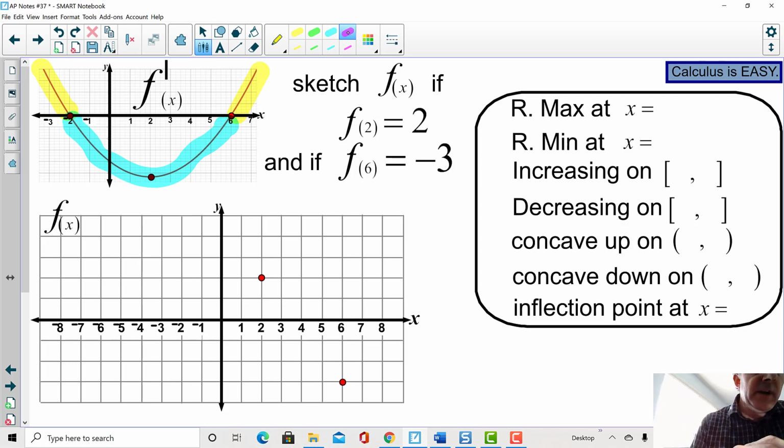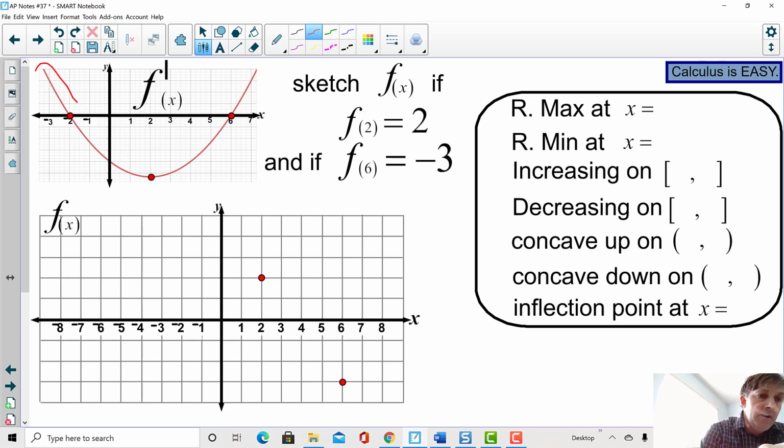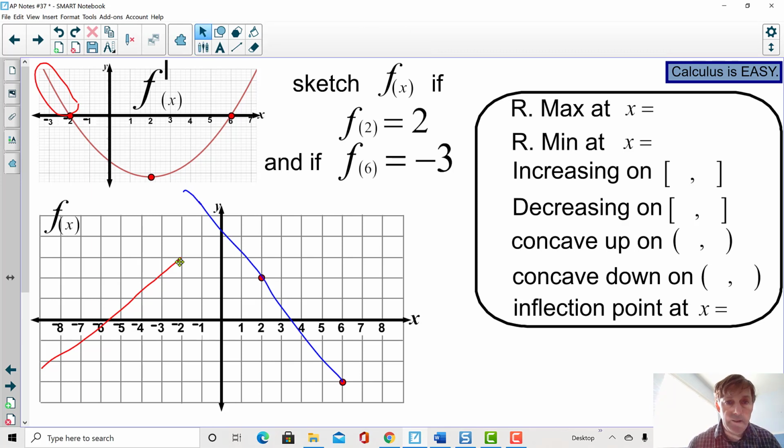I also want to point out that f prime is equal to 0 when x is negative 2 and 6. So those are like your critical numbers. That's where we expect to have a tangent slope of 0 on the original function f. Again, the original function is going to increase until you get to x equals negative 2. The actual height doesn't really matter. Just make sure that you are increasing until you get to x equals negative 2. Then we're going to be decreasing until x is equal to 6. So that's going to look something like this. Now I want to make sure I connect those lines.